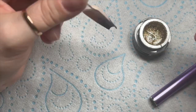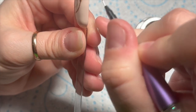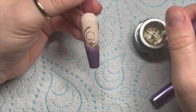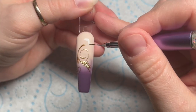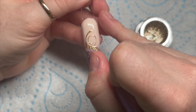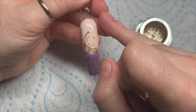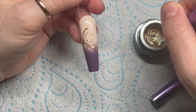I'll have to make sure I put the image of the original nail that I did somewhere for you to have a look. But this is the second one. This time round, I'm doing the design on the nail that I didn't do the first time. It's a lot of curves and swirls. So I'm just going to let you watch me doing this because otherwise I'm just going to talk waffle. I think I've done enough of that. Okay, go, go, go.